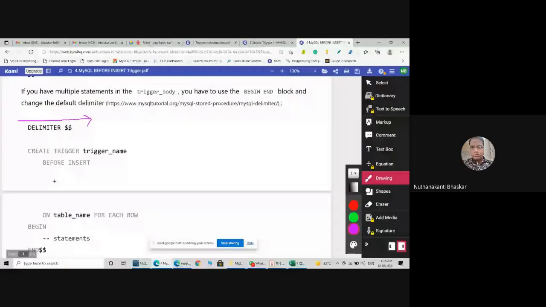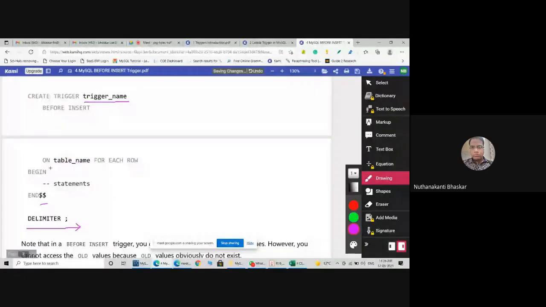Now, using this, how to create a trigger, I am extending the syntax. Create trigger, the trigger name, before insert, on table name, whatever the table name is, for each row, and here you need to write the body of the trigger.